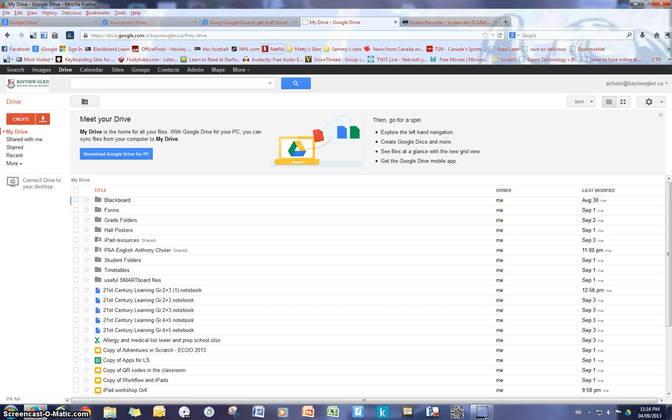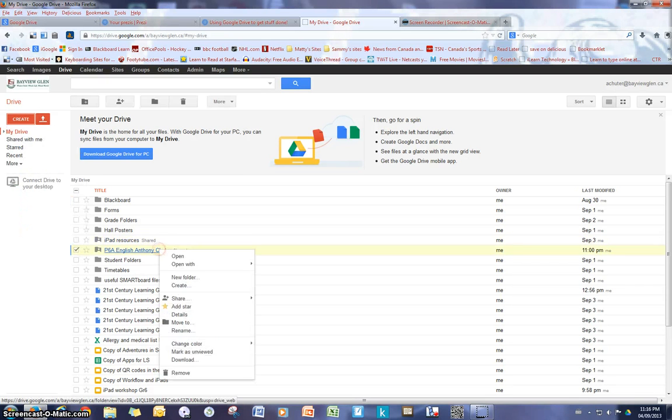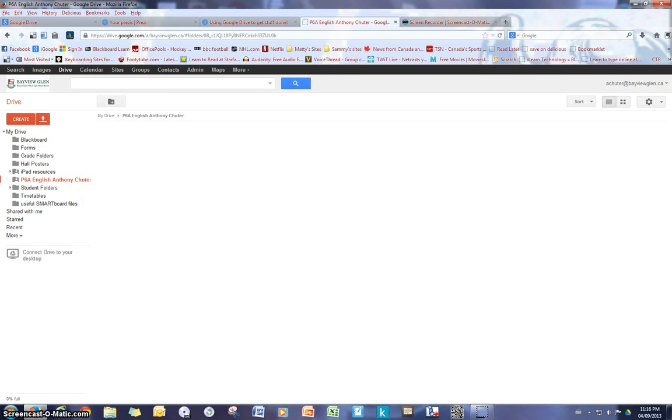So what I want to get right into very quickly is how to create and share a folder. So there's the create a folder button, and I've actually created one already, so I'll just show you what it looks like. So inside here, if you share this folder correctly, then you'll be able to create items like presentations, or you'll be able to upload things to this particular folder to share with your teachers. So this will become really useful for you. Instead of emailing it to them, you can just upload it to the folder and they'll get a message by email, or you can switch that off, or you can just tell them that your project is finished.